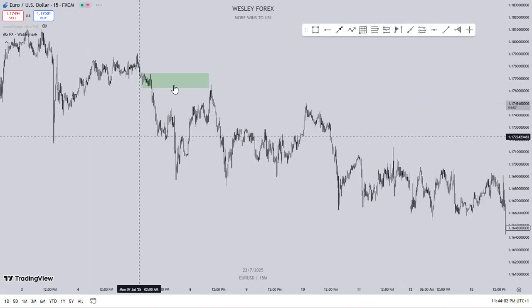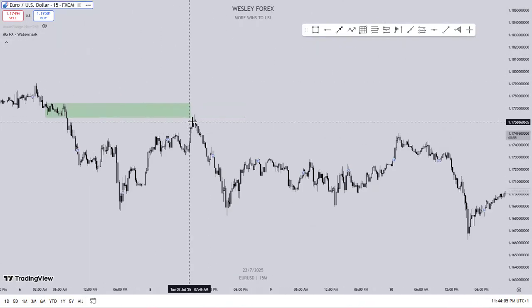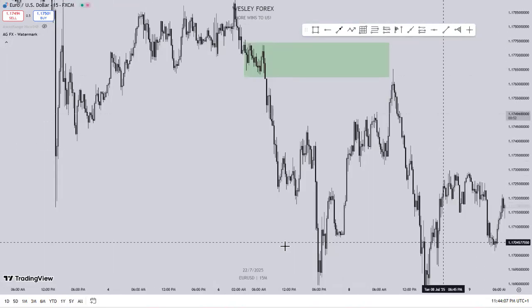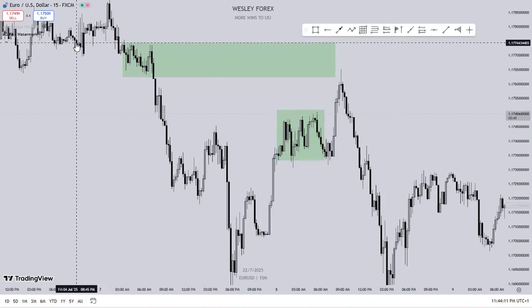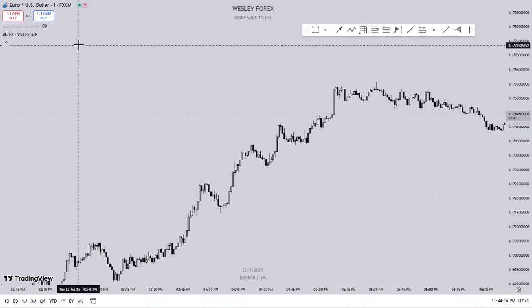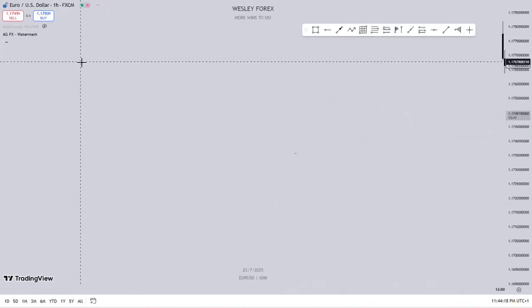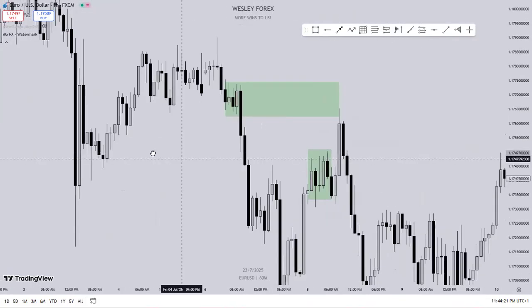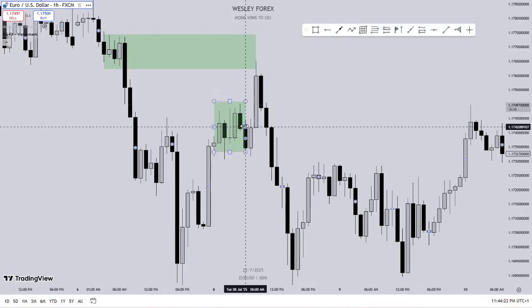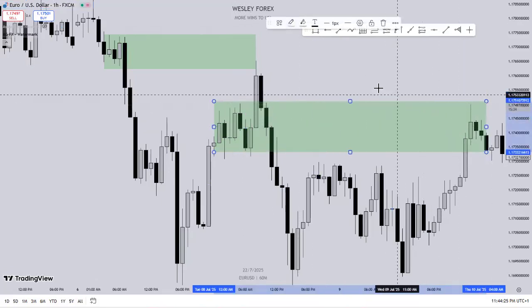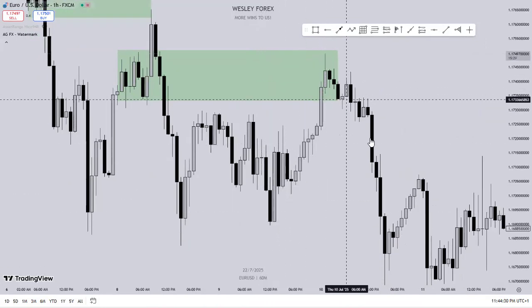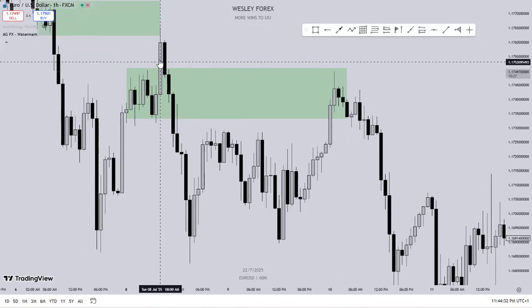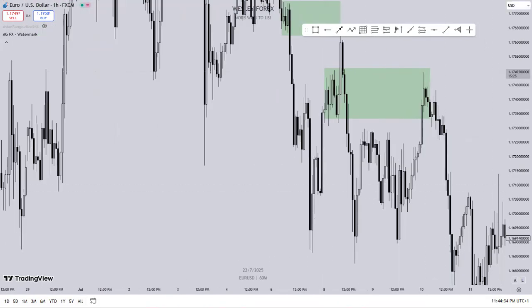Now, look at this case also. A similar thing happened here. Now let's view this from the 1 hour time frame. A similar thing happened there. All right. Now you see, this is actually also more like a supply zone. And what happened afterwards? You can see price came and sold back in, as much as it also tapped into this other order block. I hope you're getting my point.